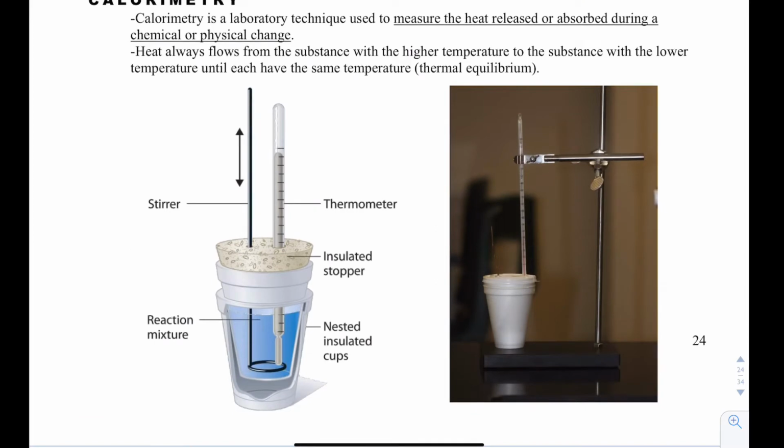Calorimetry is the process used by actually measuring how much heat is lost or absorbed by a system. And what we do in lab is we tend to have 2 styrofoam cups. So if you look at this picture, we have 2 styrofoam cups. Styrofoam is an insulator, meaning that it doesn't really absorb heat or release heat well. And we have a thermometer where we can measure the temperature change. And what happens is, based upon how much your water or your surroundings changes temperature, that'll give you a clue into what your system is actually doing.